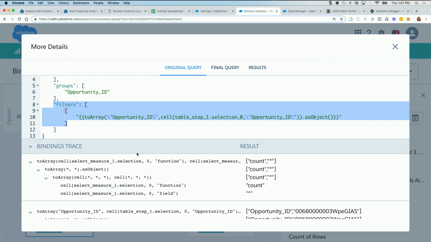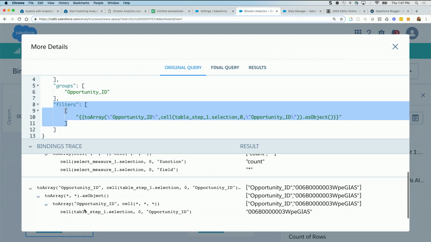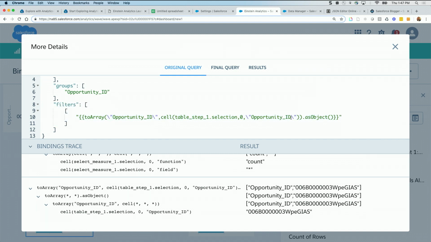So that's why we are using to array. So if you look all the way down to array, it's evaluating the cell step. We're selecting opportunity ID from here. It's already given. This is a value to array. The second one is the selections. In this case, it's one value. So to array makes it as this, and then preps it in this way. And this is actually the format of the filter. Remember, it's a square bracket, another opportunity ID, comma, filter. We added the square bracket at this level, no problem. Just putting opportunity ID into GIAS.